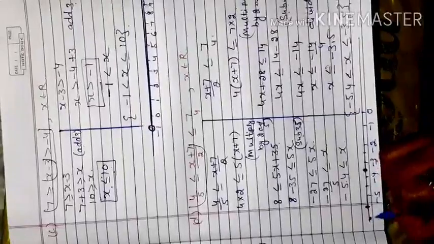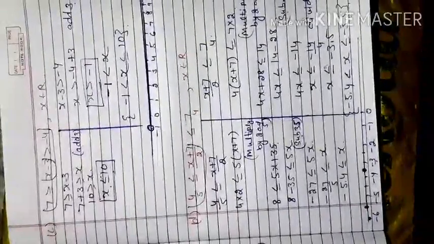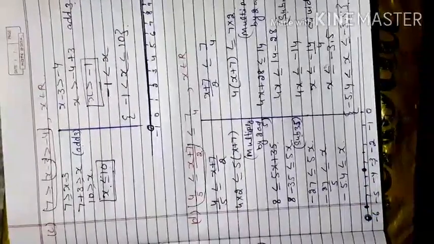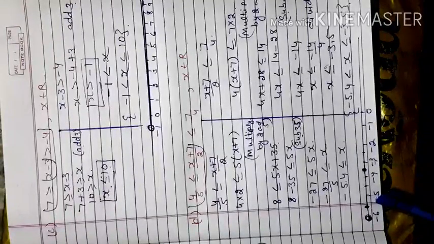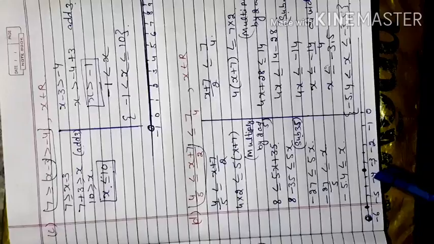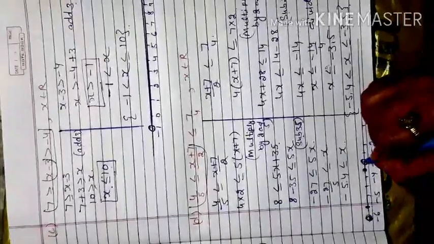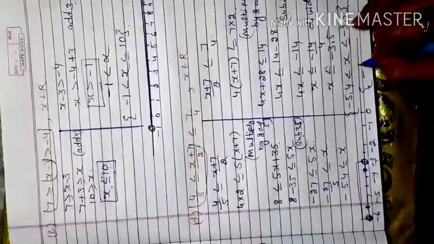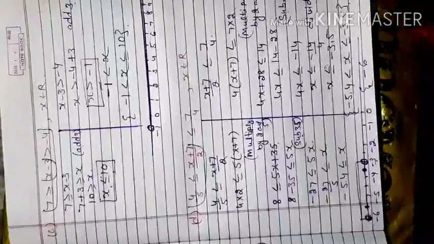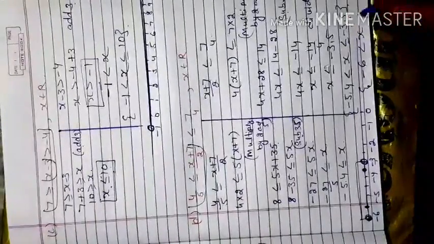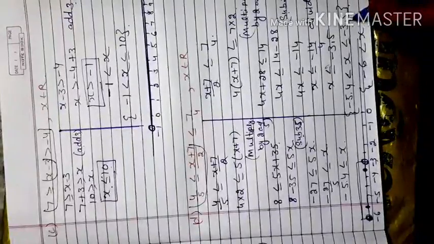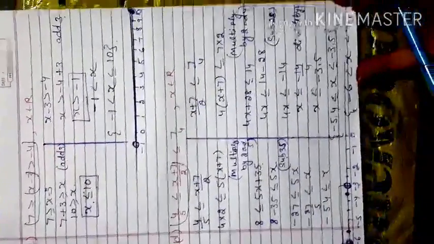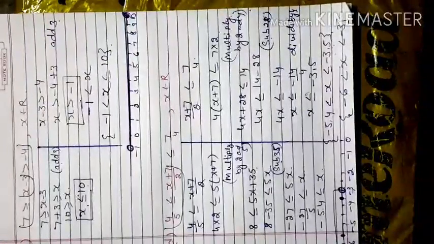So we also show it this way: from minus 5, when we move to the left side, the next value is minus 6, so we can show these in open circles too. Minus 6 open circle because minus 6 is not included, minus 5 is included, and here minus 3 is not included, minus 3.5 is included, so here minus 3 will also come in an open circle. Then you have to join these two open circles, or you can write this solution set in proper integer form: minus 6 less than x less than minus 3. You can also write it this way, minus 6 less than x less than minus 3. Thank you, have a nice day.